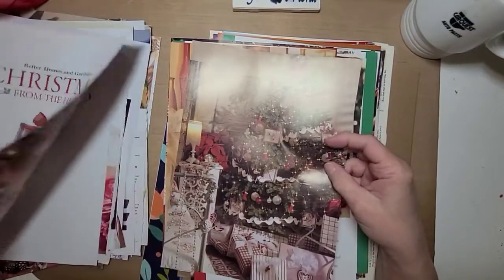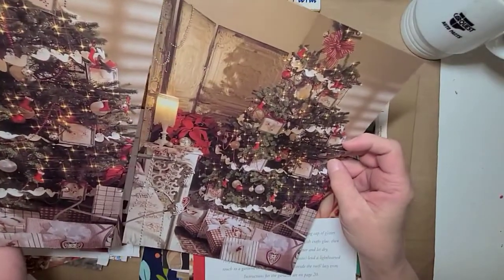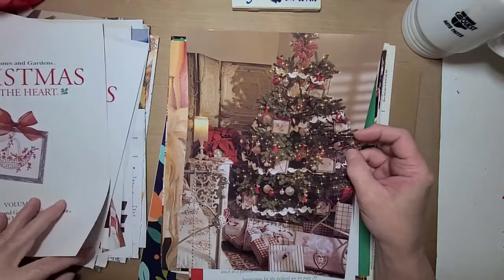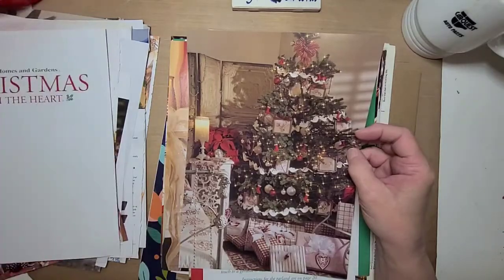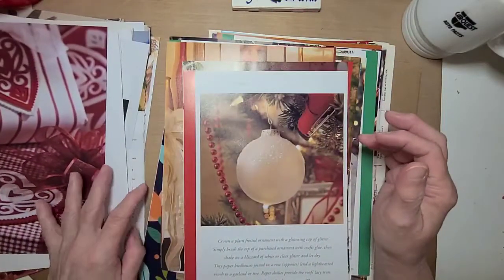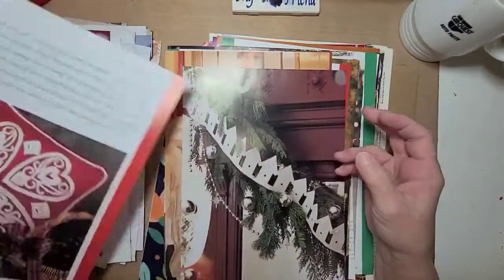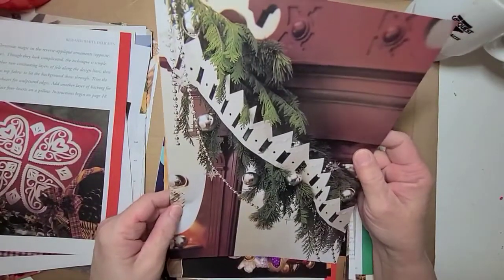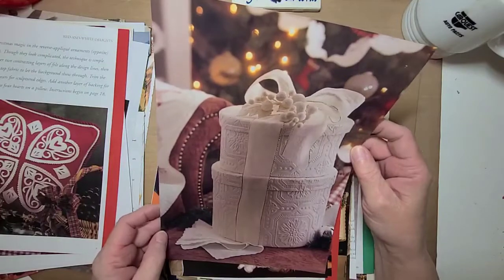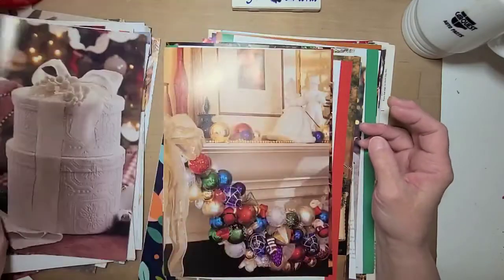So is that the same picture as this one? Looks like the same tree. Just a closer up picture of it. But that is totally fine. Or I could, since I have two of them, I could save this for a Valentine's layout. That's cute. And there's one for Valentine's. Okay. That is so cute. And that is so cute. That looks more like maybe for a wedding, but I'm not sure. No, there's Christmas trees behind it, so I guess it's for Christmas.